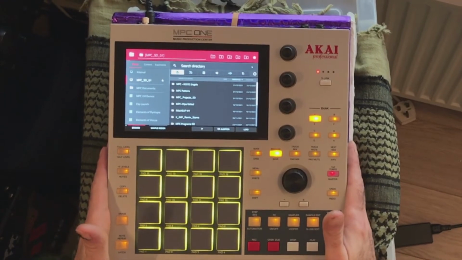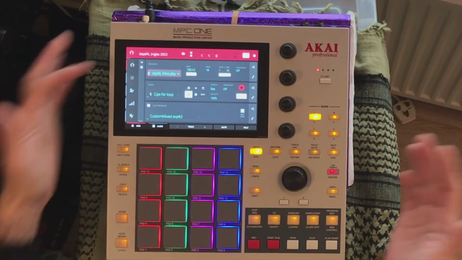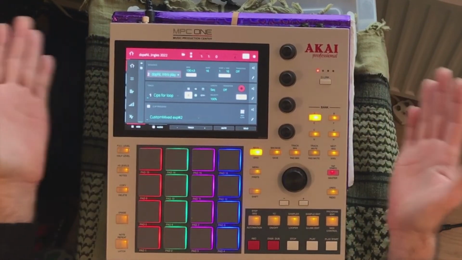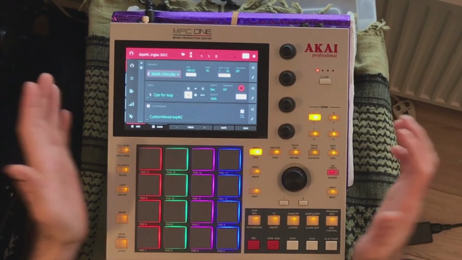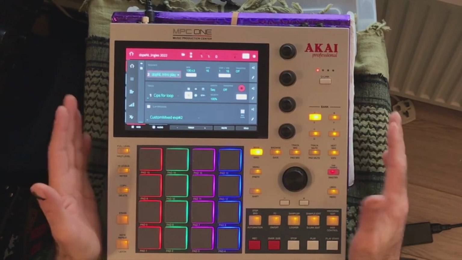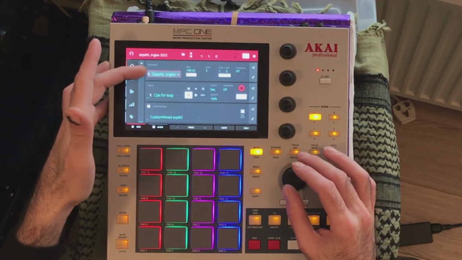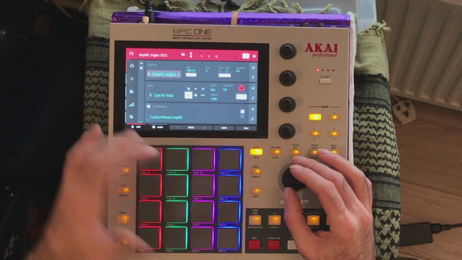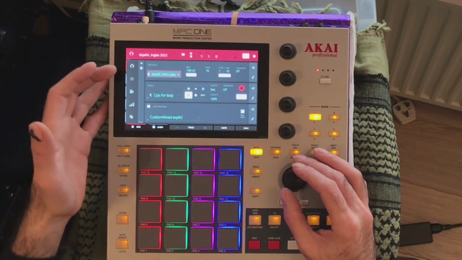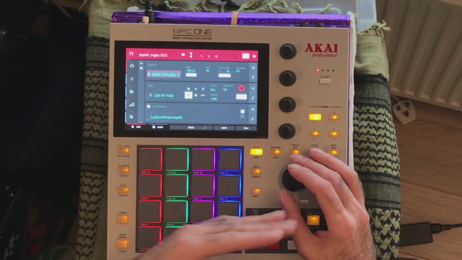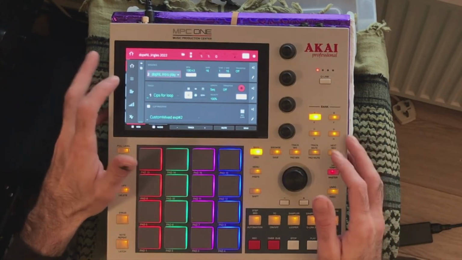Now, all I've done is created a nice simple project called dopeNL Jingles. It's for my DJing. This is what I use this for. I've got two sequences. One is for simply plain black jingles. The other sequence is simply for playing back an intro that I'm going to create. I haven't created anything yet.